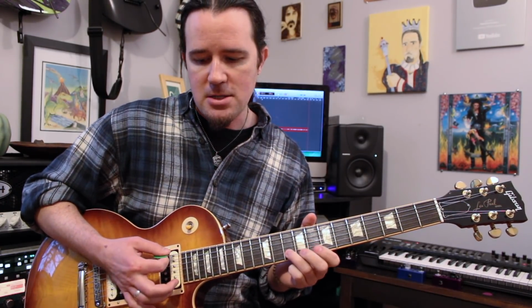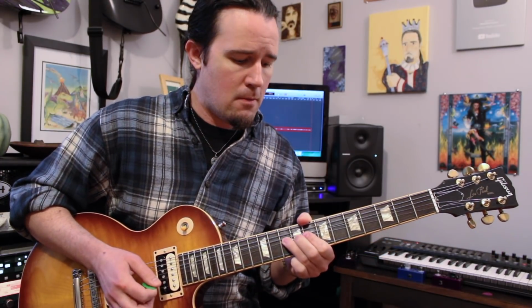Then you have to play the 10th fret B and give it a full step bend before you let it back down. Now this has also got a little bit of a rake in there, just to give that note some extra grit. So be sure to palm mute the strings really hard back here. That way you can just rake through them with the pick like that, to get some extra juice on that 10th fret B string note.